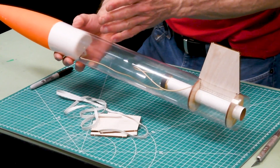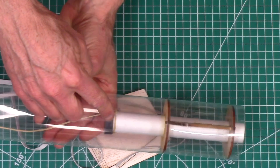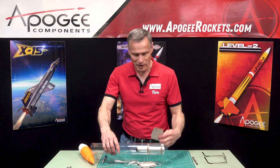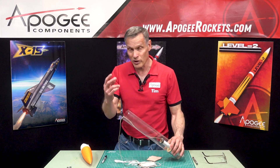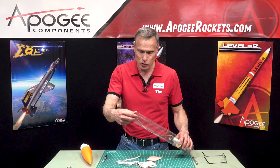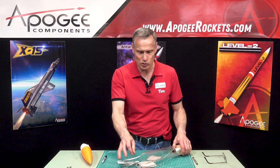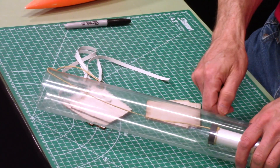I've built a clear rocket right here to show you how things are. Inside we have a Kevlar shock cord attached to the motor mount at the bottom. When you attach the shock cords together, it's important to do it before you assemble your rocket. The attachment point of the rubber shock cord to the Kevlar shock cord should be inside the tube so the Kevlar doesn't come out, because Kevlar can zipper the tube — it's so strong and skinny that it puts a lot of stress on one little corner and will cut into the tube.